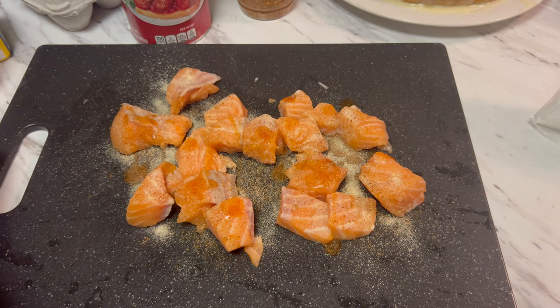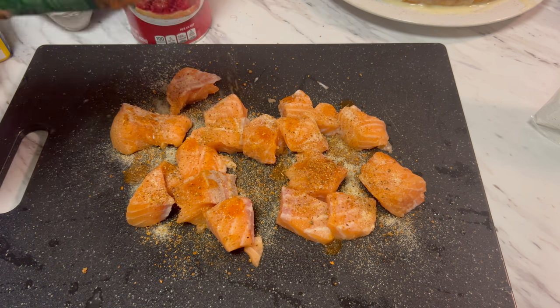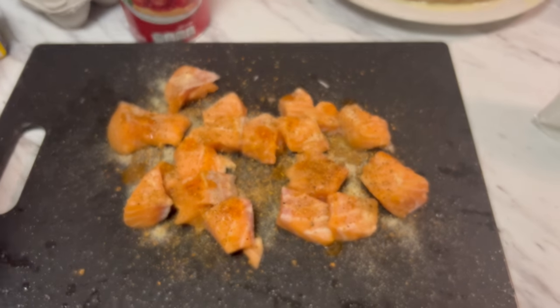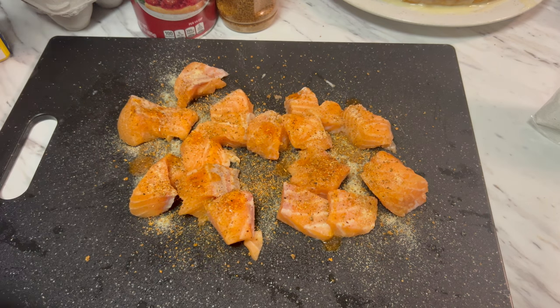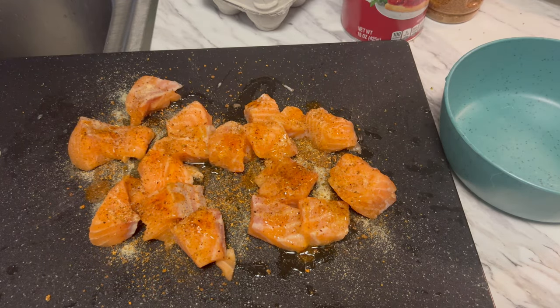You're pretty much going to season it however you like your fish first — whatever you like to put on your fish, that's what you're going to do. This tajin is like lemon pepper, so that's pretty much what I've been using it for since I don't have any actual lemon pepper. The kids bought two bottles from Costco and I want to use them up. It has a little slight difference but for the most part it's a bunch of citrus. As for garlic, I don't even think we have any garlic powder, so we're going to skip that today — but definitely when you make yours, add some garlic. I'm going to add a little bit of oil to help mix the seasonings into the salmon.